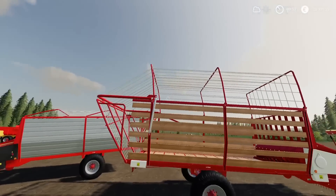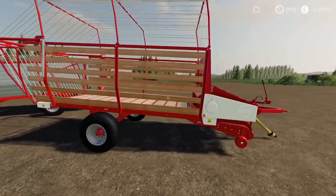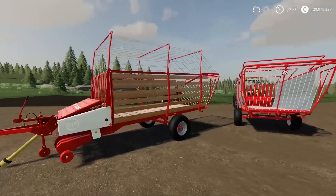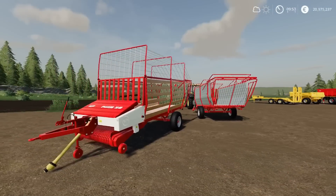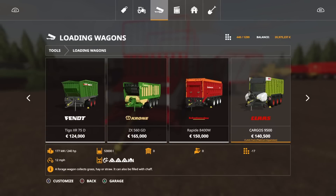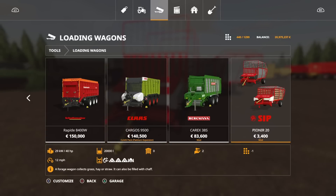What I do like is you've got an option of aluminium sided or wood slat sided, and I love that look — I think that's fantastic. You notice that it opens up into a wider configuration when you open it up completely. Very cool. This is also under loading wagons. It's 3,400 to buy, 20,000 litre capacity. When you think that one's 38,000 for 83 grand, 3,400 for 20,000 litres is brilliant, cheap as chips.